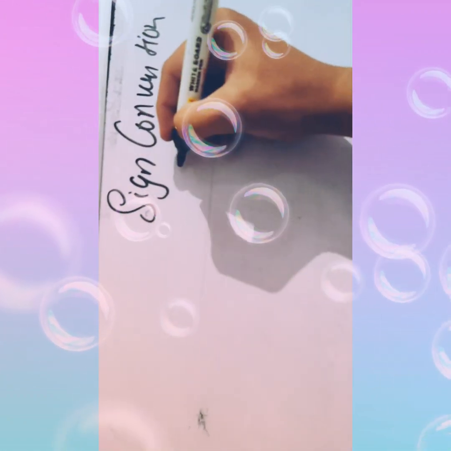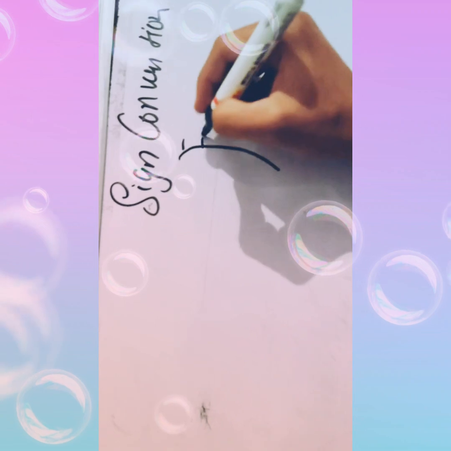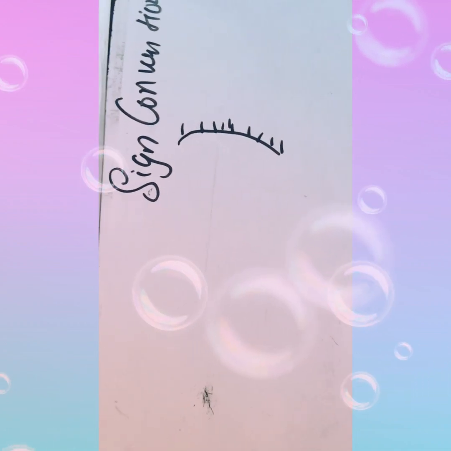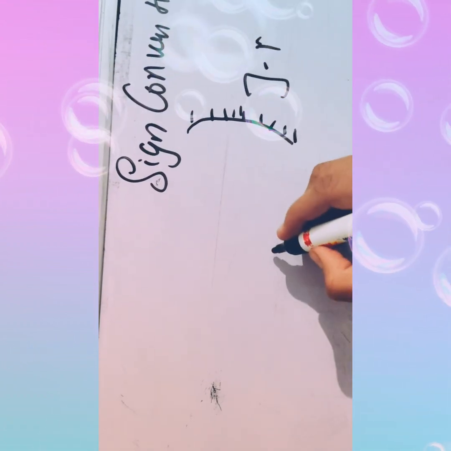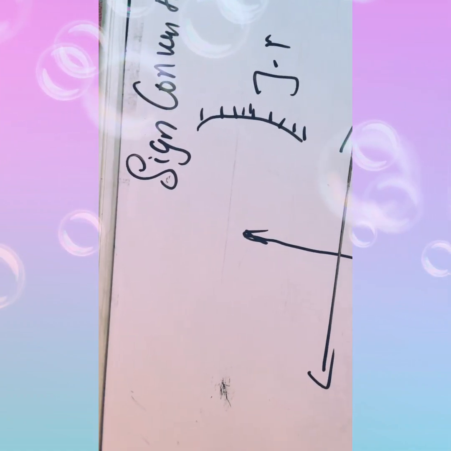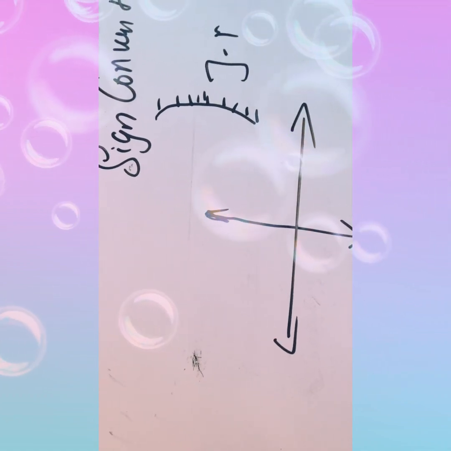Sign convention. Sign convention is the most important topic of class 10th light chapter. It will tell us what the sign is, negative or positive, about the focal length, about the image, is it positive or negative. There are different ways to remember the sign convention. The real way to remember the sign convention is much bigger and it's not mostly used by anyone. So NCERT prefers us with Cartesian plane sign convention, but it's not up to the mark. So I will suggest you a different method for that.